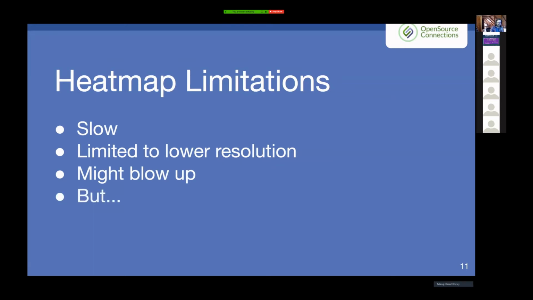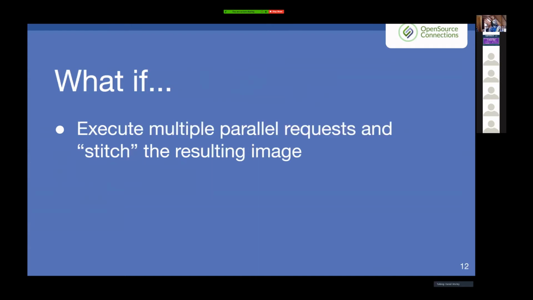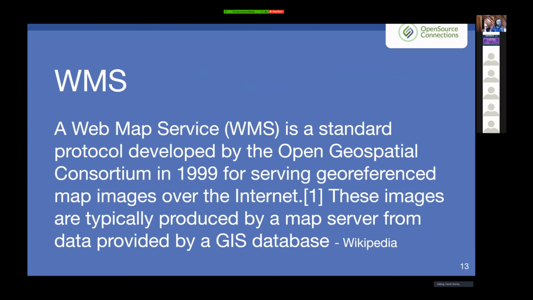But there are some cool ideas to solve this. If you could execute a lot of small requests at once and stitch all of the tiles together, then you can get a high resolution image based off a lot of smaller resolution images. Think of a tile image, getting the different tiles inside of it and stitching all those together. A concept that already does this really well is maps. If you've worked with any map software, there's an old standard called Web Map Service where you implement a protocol, you get the bounding box passed in and just have to return the data for that. Then the client side does all the work of stitching it together, which is pretty cool if we can leverage this to solve this problem.